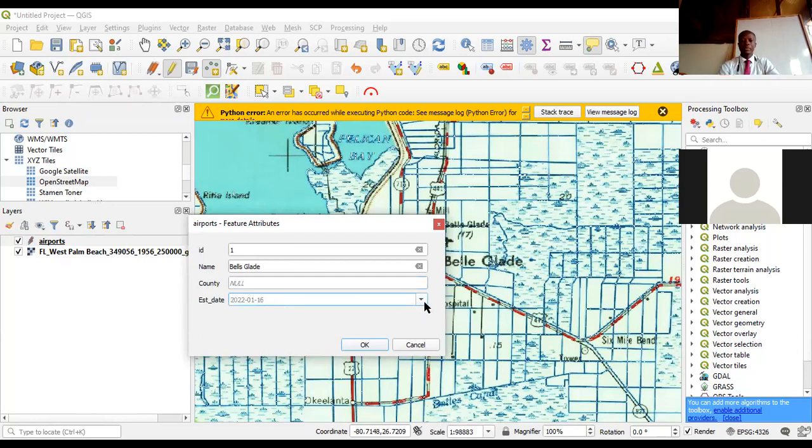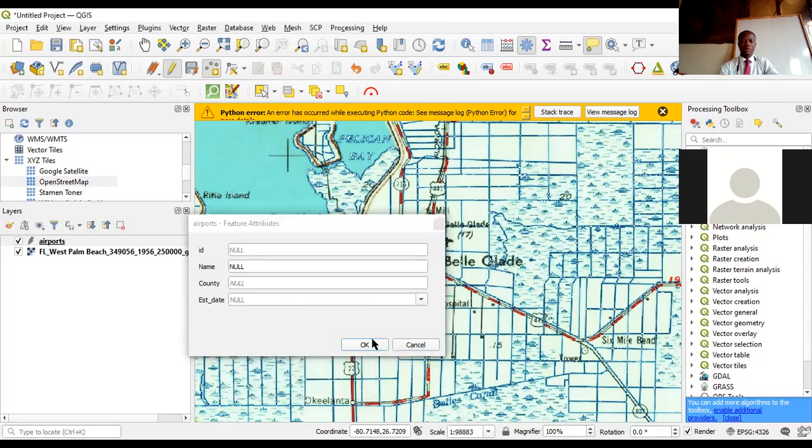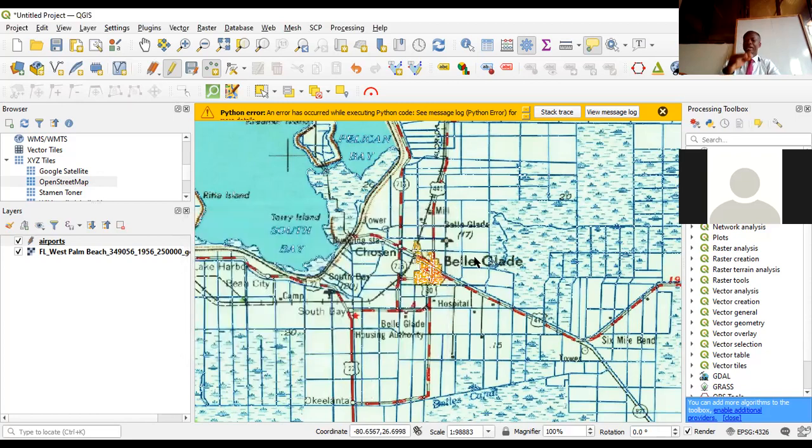Okay, so let's make this one 2003. I'm literally typing into the calendar. Okay, it's a very good tool, coming from maybe the Microsoft .NET framework, something like that. I mean, it's not my doing at all. It's just someone else who's created this, and we are just making use of it. So we have 3 airports. Okay, done. What are you waiting for?